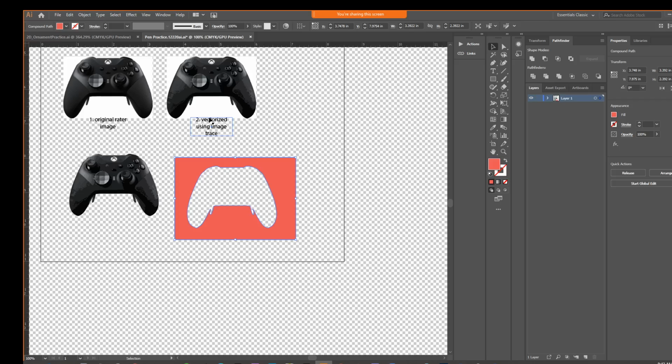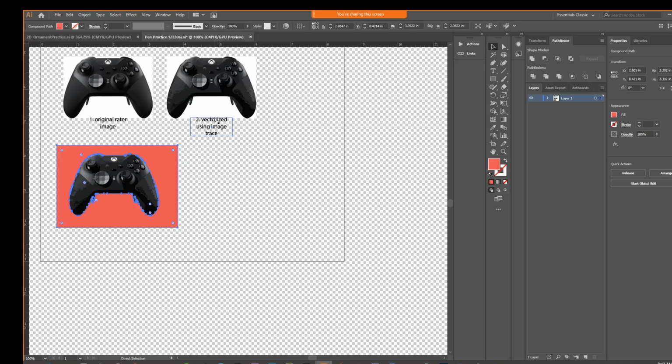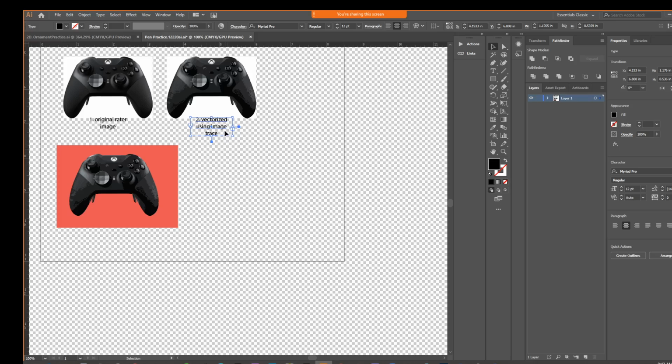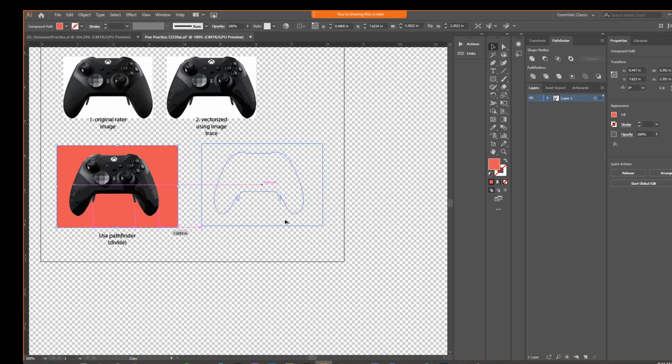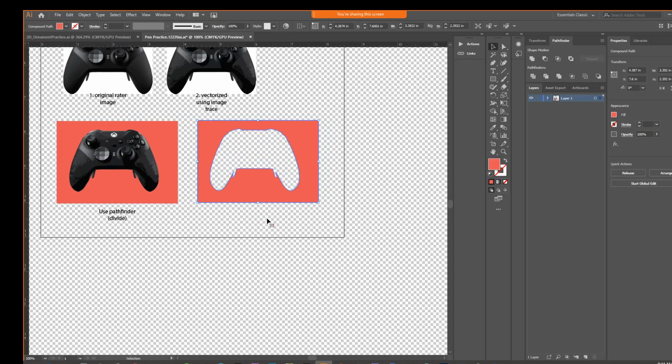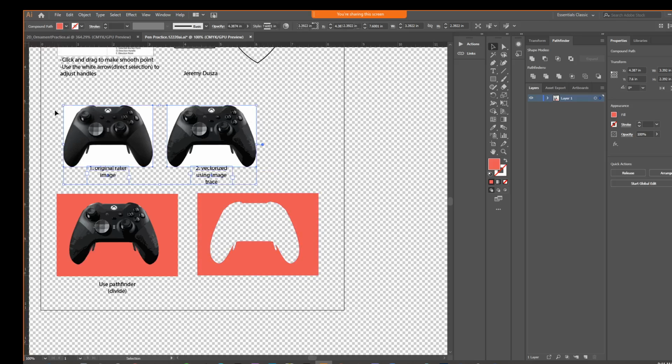Let's see if maybe I should step this out. So we'll just say, I know that's working here, so I'm going to label this. So this step is we use Pathfinder divide. All right, so then now I'm left, oops, I'll just take it, with this shape. Kind of running out of room here. Maybe I'll scale this stuff down a little bit.